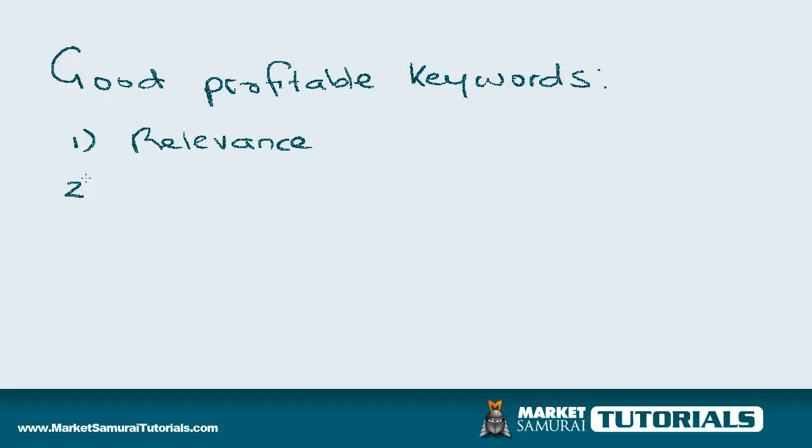The second point, just to note as well, is to ensure that there's enough traffic. There's no point researching and setting up and looking for keywords where there's no traffic. There's no point choosing a keyword that doesn't even have any traffic or very, very little traffic. So what you want is to make sure that there's enough traffic in there. And I'll show you inside Market Samurai how to determine that.